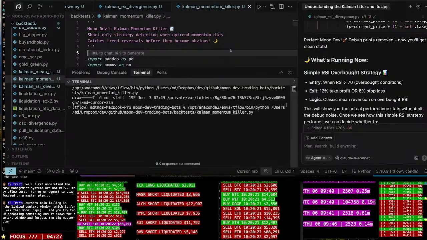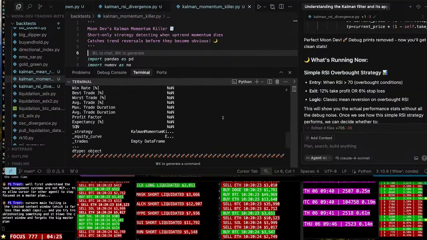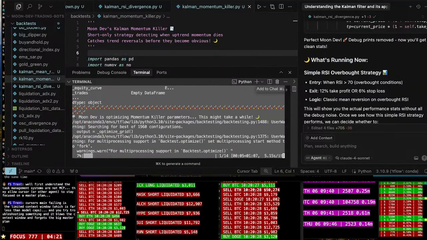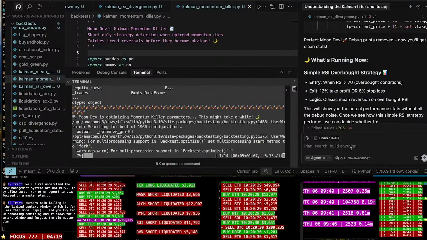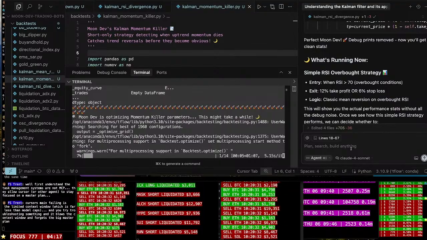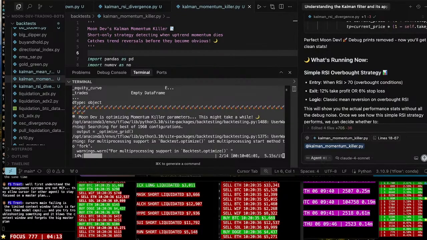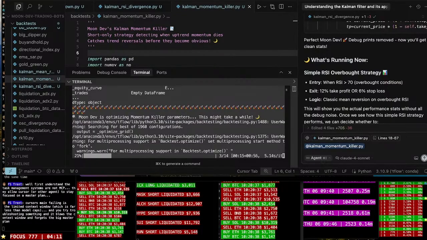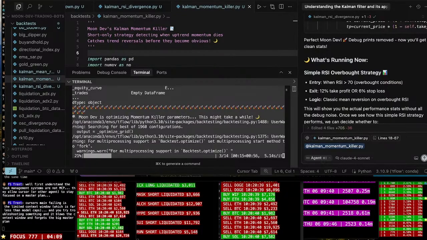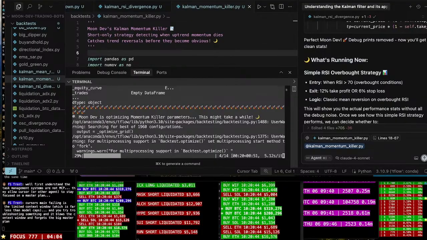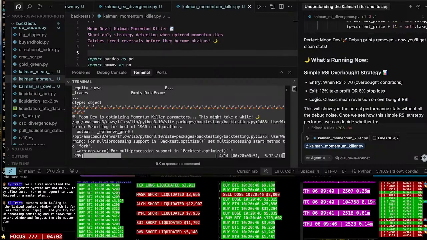Let's run this one. Remember, it made us 3. So we'll just play with the 3. Okay, this has the same problem, actually. So let's go here and say, I really like this idea, but you can see the NaNs mean that it didn't enter any trades. So let's go ahead and update it so it does enter trades.